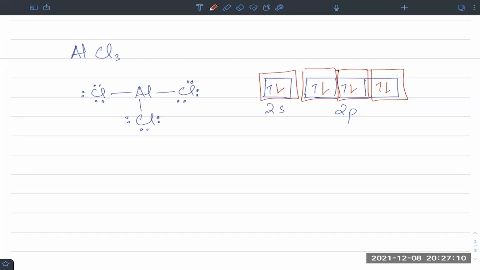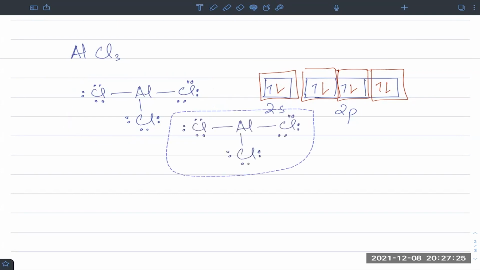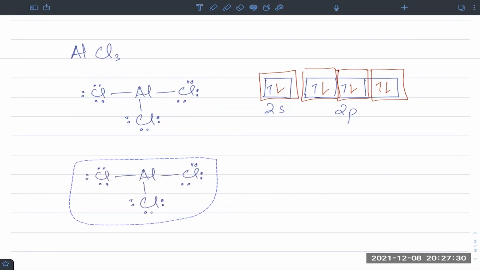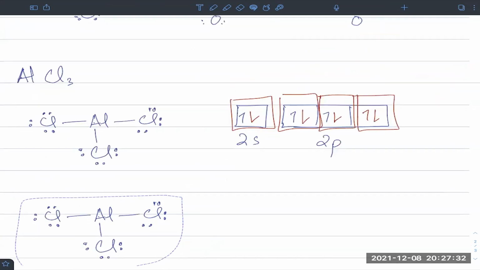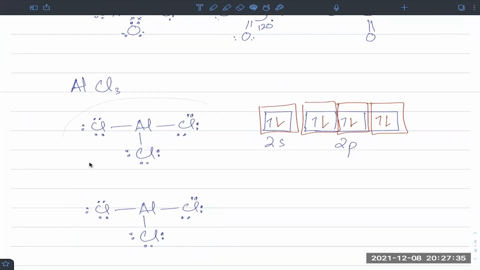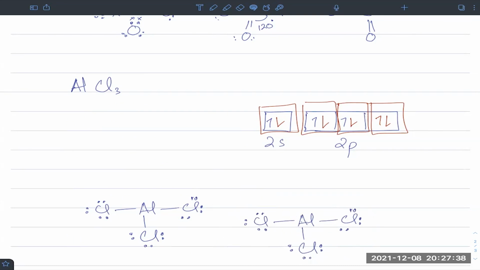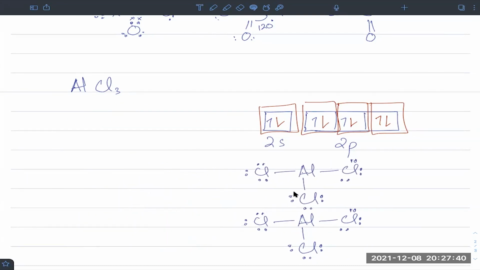So what happens is that now you are just looking for something with a lone pair, something that has 2 electrons that it can share. And what better thing to use than something aluminum chloride is already familiar with, another aluminum chloride. And that's exactly what happens. So this aluminum chloride is going to contribute to the other one. How? If you look over here, this chlorine can technically donate the lone pair that it has. And that's exactly what it does.